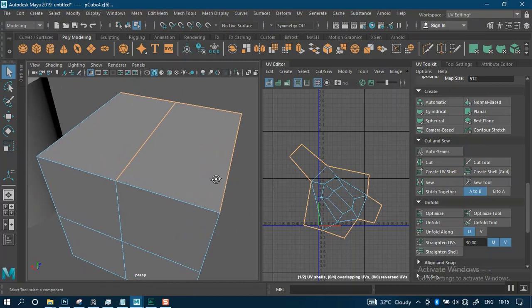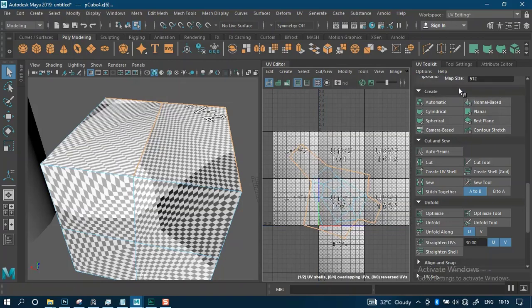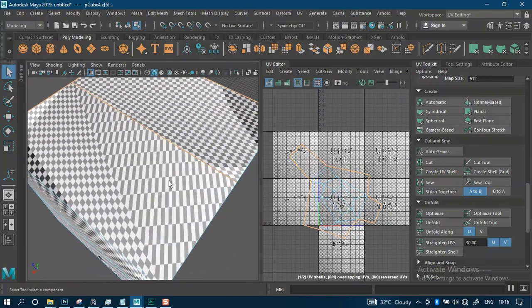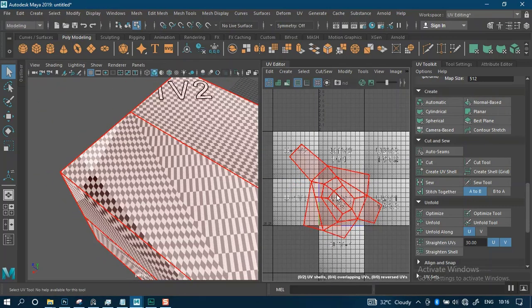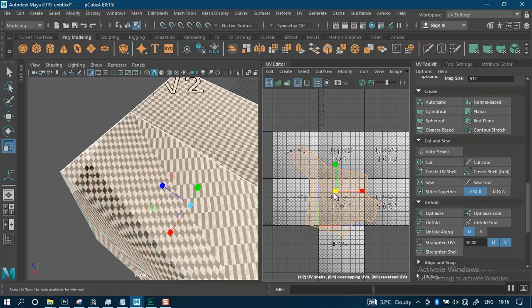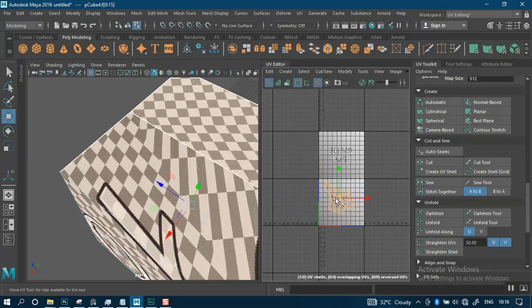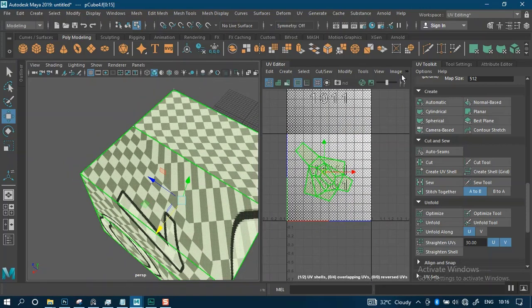because let's say, for example, we now add a checker pattern to this. So let's come in here to this icon, textures, checker pattern. You can see the stretch in this checker pattern right now. Let me select this UV and scale this into the 0 to 1 space. Let me turn this off for now so I can show you the 0 to 1 space.